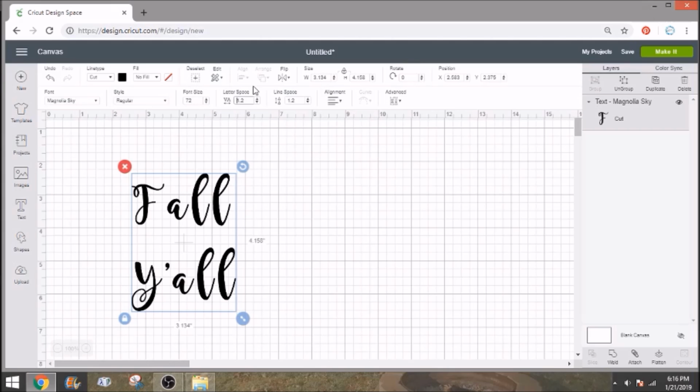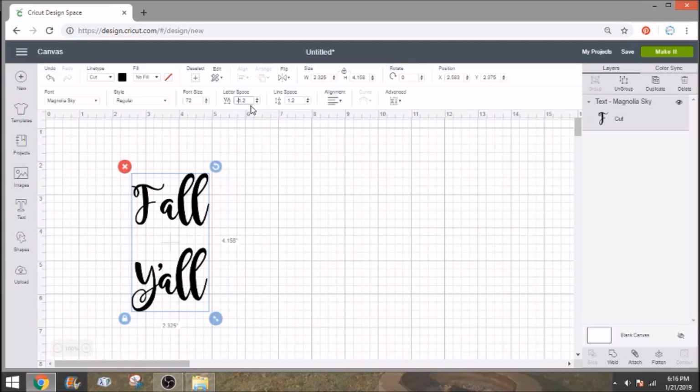And this is not true for all of your script fonts, but for a lot of them this works. So what you do is you go up to letter spacing and click on it, and it's going to put you right in front of the 1. Put the negative sign and hit enter. There you go. Instantly sized.